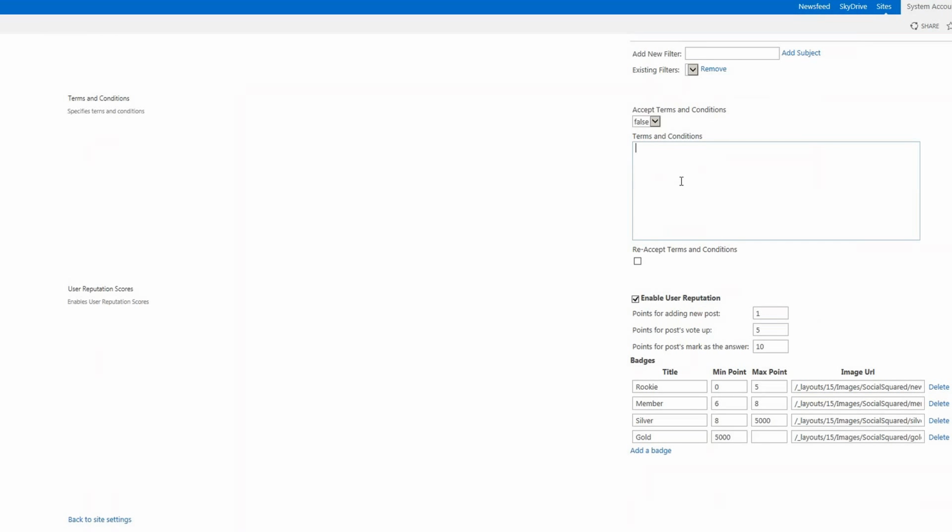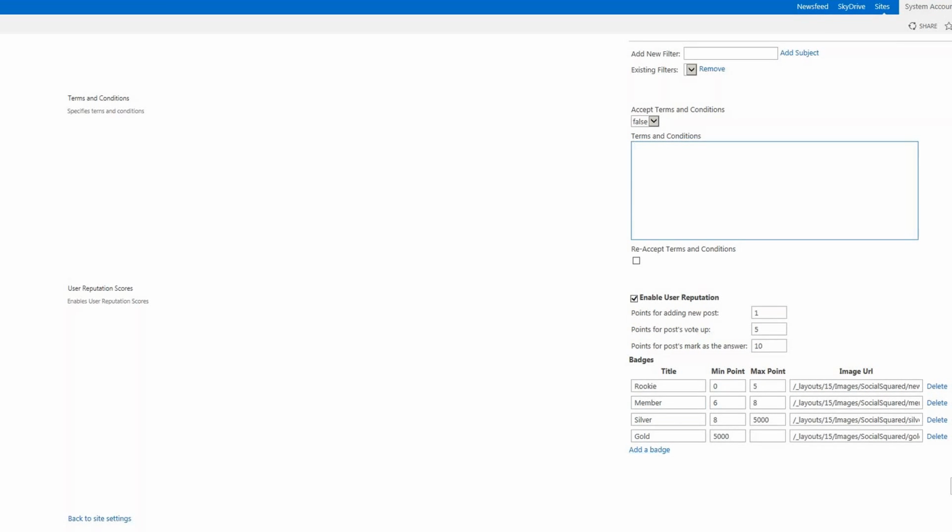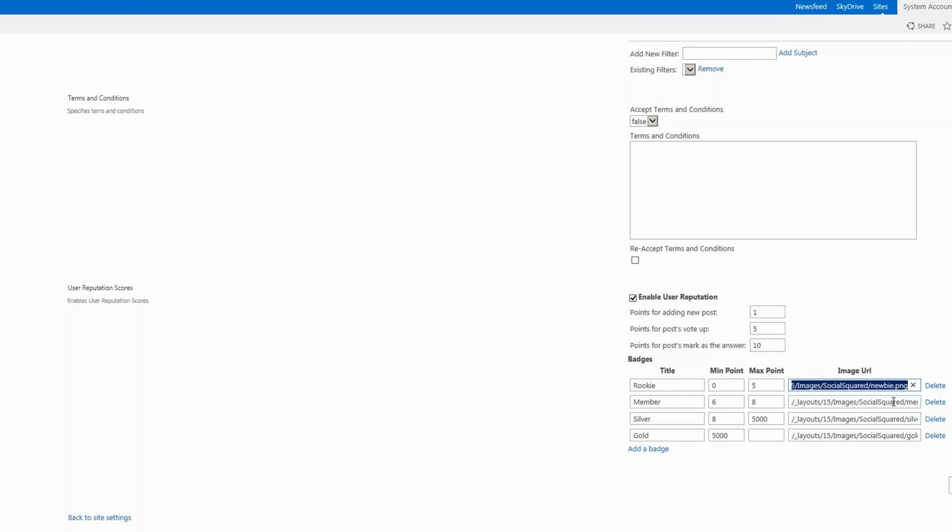and then the user reputation scores. So in here we've got a few different levels. We can add additional badges if we want to. These currently point to little tiny badges, but if you wanted to point them to pints of beer or little tickets, whatever you want to do, you can use an image and point to it.